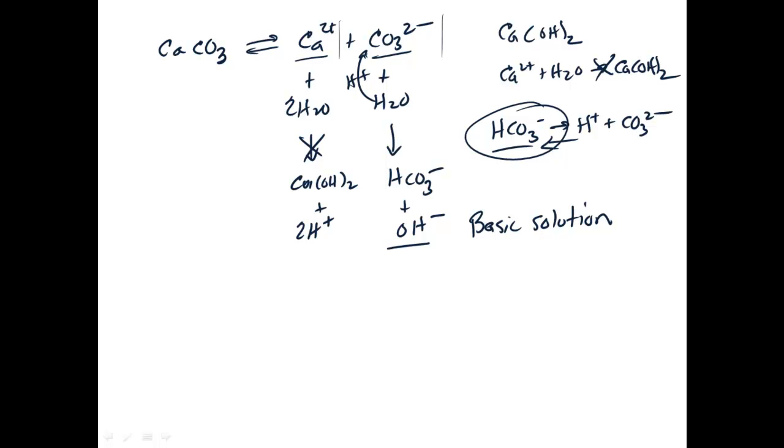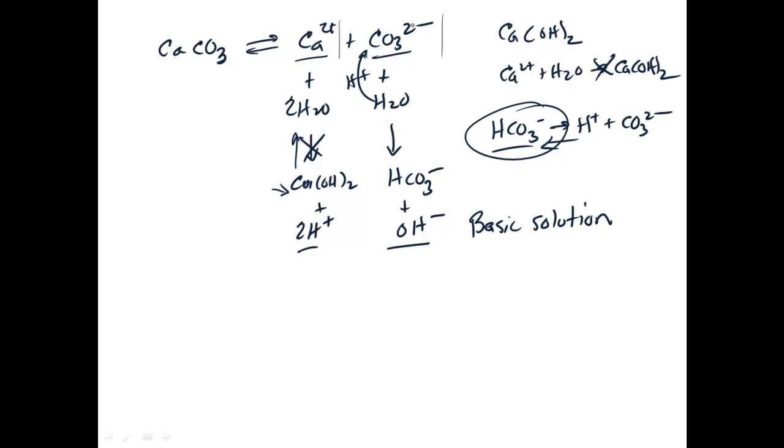So we look at the calcium. If the calcium ion reacted with water, we'd form a fairly strong base, calcium hydroxide, and we would generate hydrogen ions. That's what's left over of the water, and the solution would be acidic. But we know strong bases do not stay in their ionic form. They stay as ions. So this reaction does not happen, and so calcium ions have no effect on the pH.